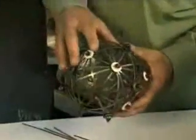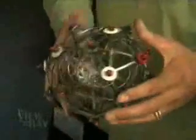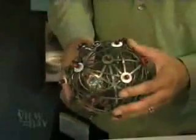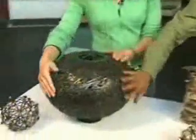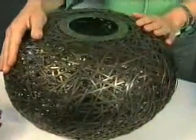These are buttons. These are actually Mrs. Howard's buttons. My dear friend at 90 passed away, and she left me her button collection. And so everything has a story. This is my way of kind of spreading her ashes all over the country. So yeah, Mrs. Howard's buttons. This reminds me of the fair when the guy in the motorcycle would go around. These are so cute. And it's actually art you can't touch, and that's one of the things that attracts me to my work, that it's so tactile, and I can really get into it with my hands.